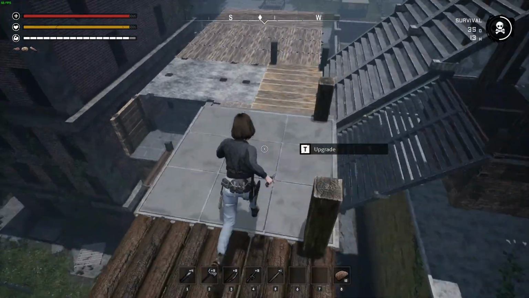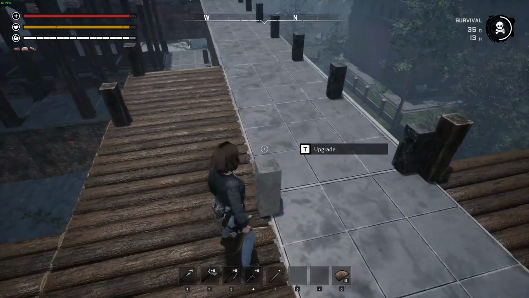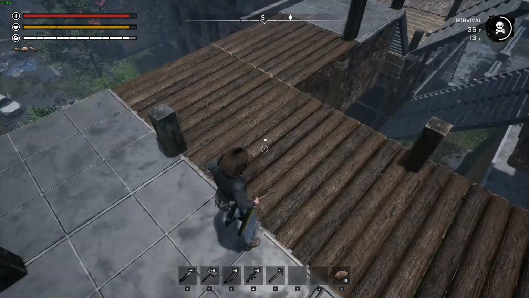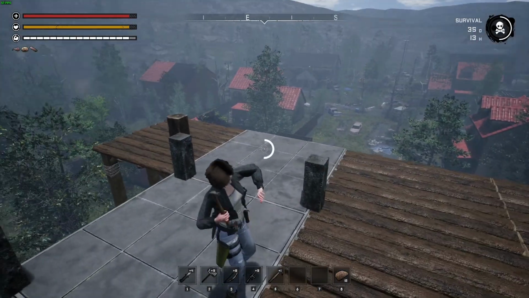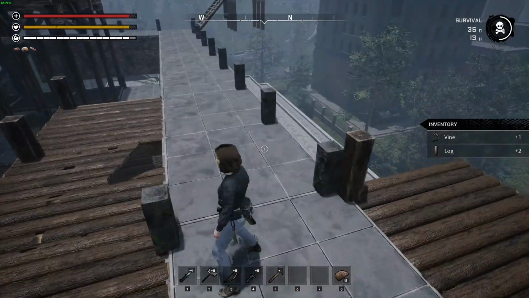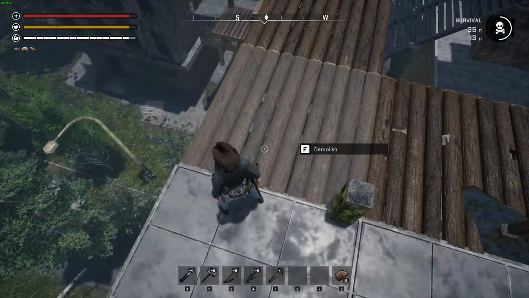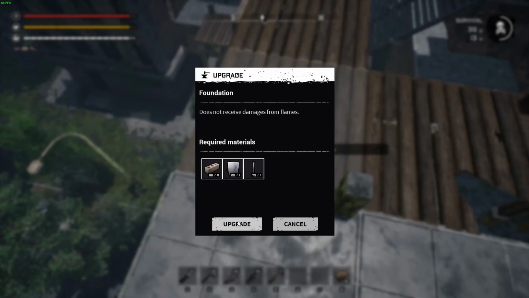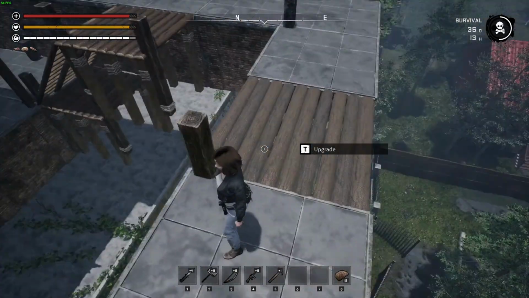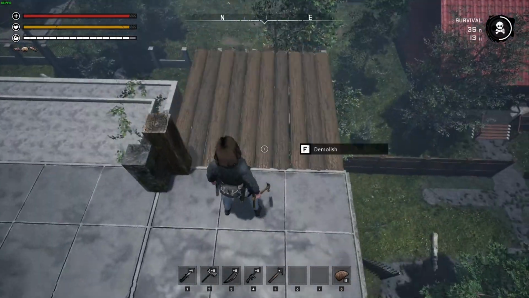I probably shouldn't have destroyed that. I just realized with where that is, it's going to have to be pretty much the exact same as it was previously. Dang it. Oh well. That still allows me quick access down there. This, we'll upgrade. That's got to go. I'll leave it in place until I'm done building. This has to go.